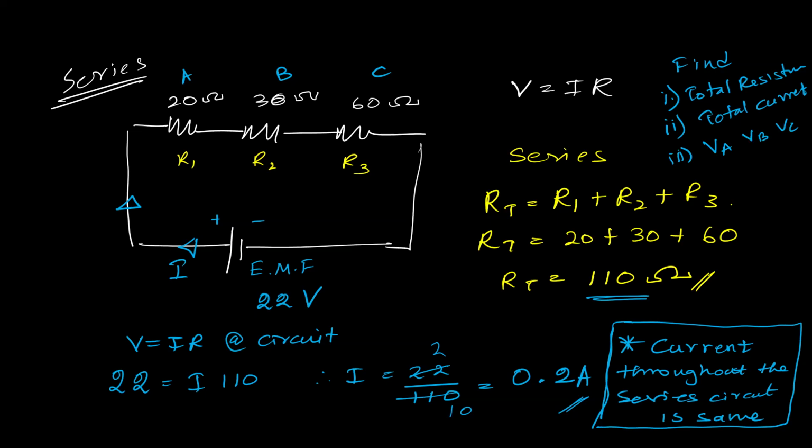If you all have any doubts, you all can send me a chat box message. Now I am teaching you how to add the series resistors as well as how to find the current in that situation, and by using the current, how to find the individual voltages. Okay, without doing the calculation, if you want to find the current, the equipment we should use is ammeter, and it should be connected in series.